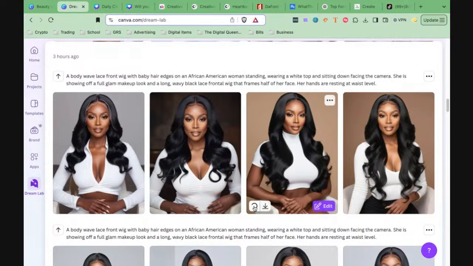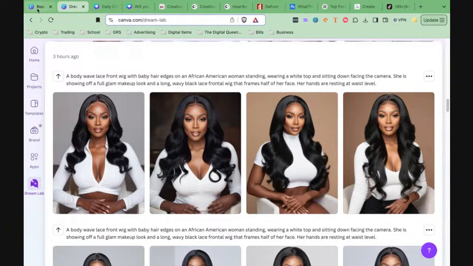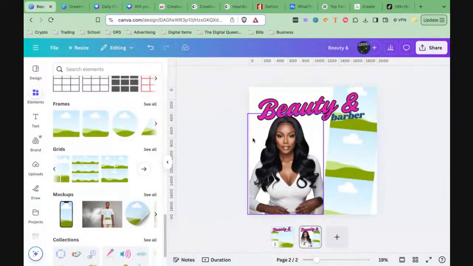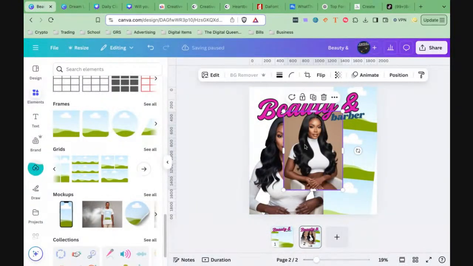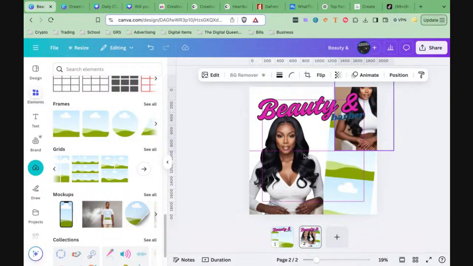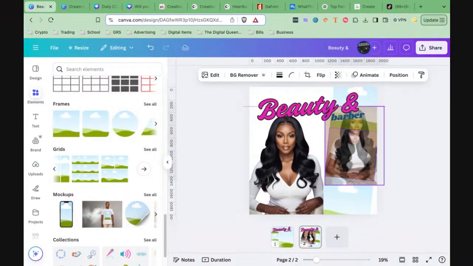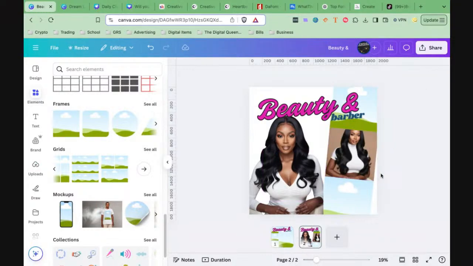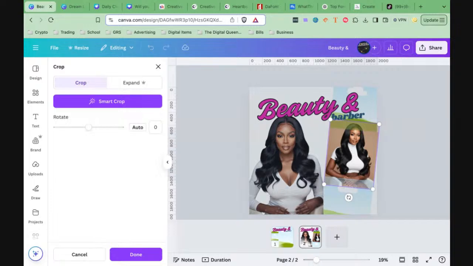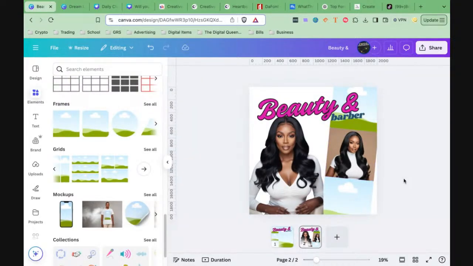We can copy her because I only need this top part of her, since I know the rest is going to be cut off. We're going to paste. We can keep the background and drag her into this frame. Let's do the middle one. As you can see, it's a square frame, so it cut her off a little bit. That's why it's important to set your aspect ratio up front. But you can double click it and adjust her to just get that top part of her head. Y'all feeling good? Let me check in.